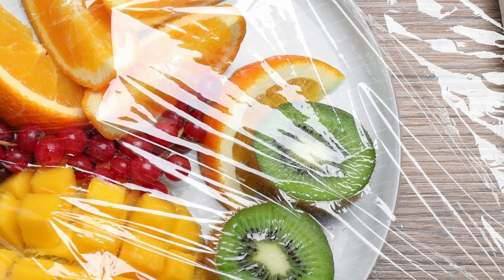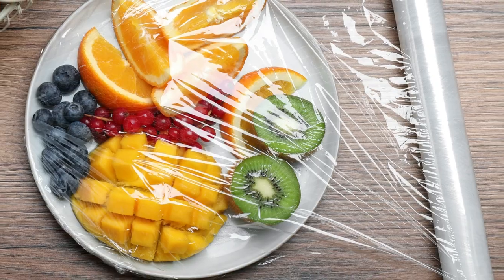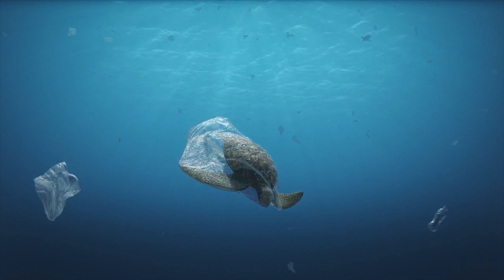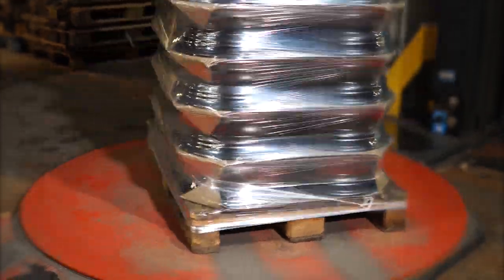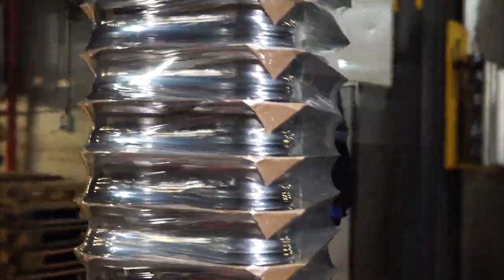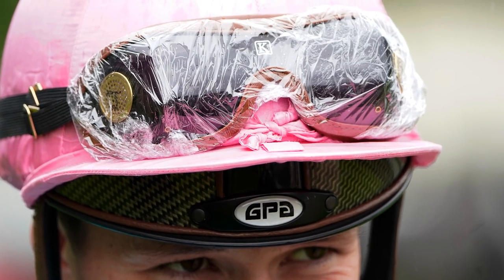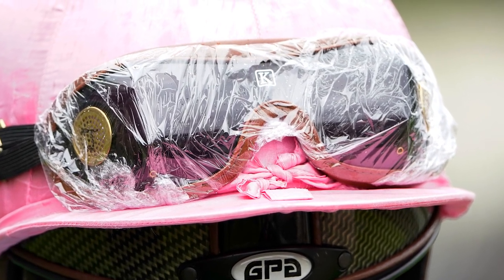This plastic film helped to keep food preserved for extended periods of time by restricting air or water from coming into contact with it and causing it to spoil. In modern days, however, we have witnessed firsthand how these plastics have had a significant negative impact on our environment with their lack of compostable components and inability to be recycled. Whenever possible, it's ideal to stop using such products as plastic wrap and instead use recyclable and reusable alternatives such as glass containers, silicone food bags, beeswax wraps, and more. However, most of us still have a few plastic wrap rolls lying around in the kitchen and are in need of other clever ways to use them up. Here are some handy tips to help you out.